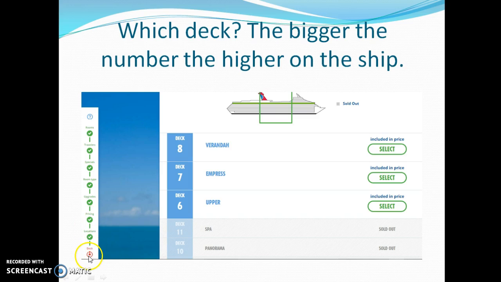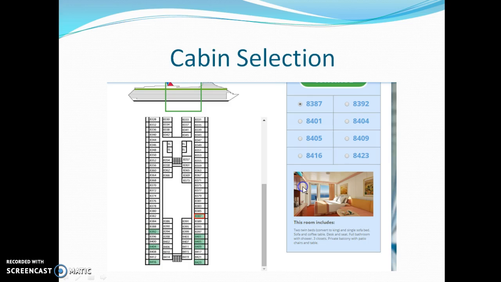almost like a timeline. If at any point something doesn't look right to you, or maybe you want to check a different price, or the cabin you want isn't there, you can click on any one of these buttons over here and it will take you back to that step in the process.